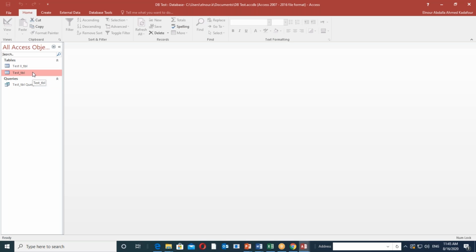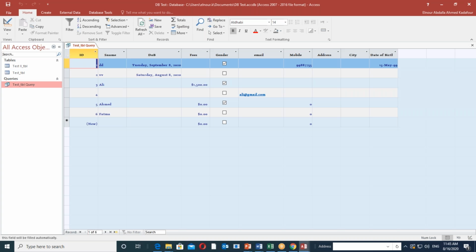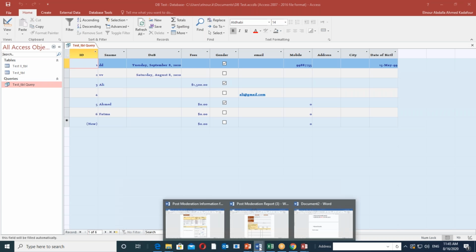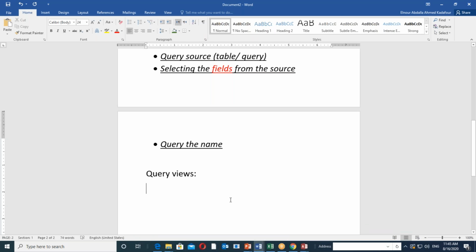Plus we have to view. Over here we have to view as well. Got it? So again we say that the query is the same as the table in structure. The query resembles the table in its structural layout.